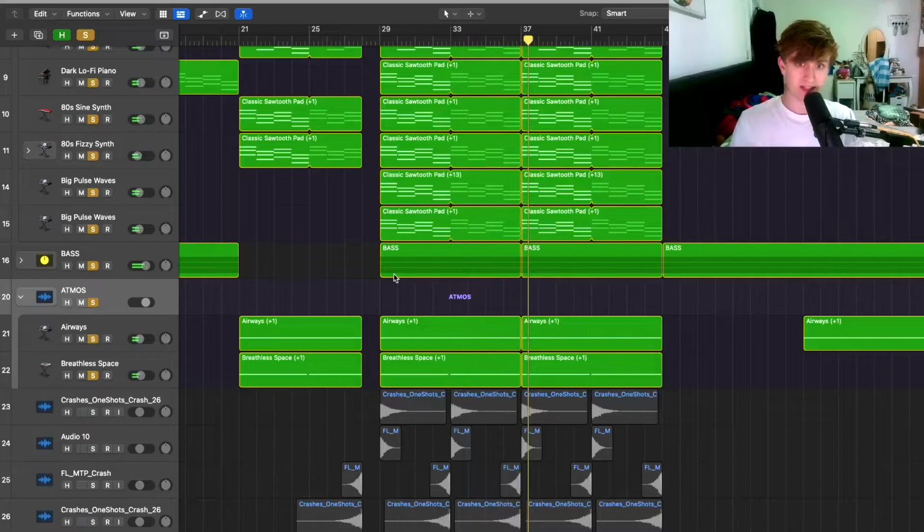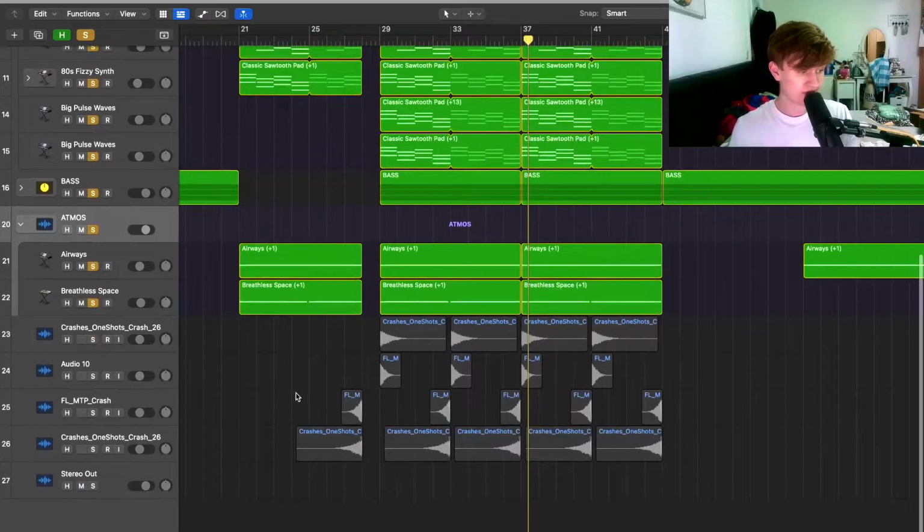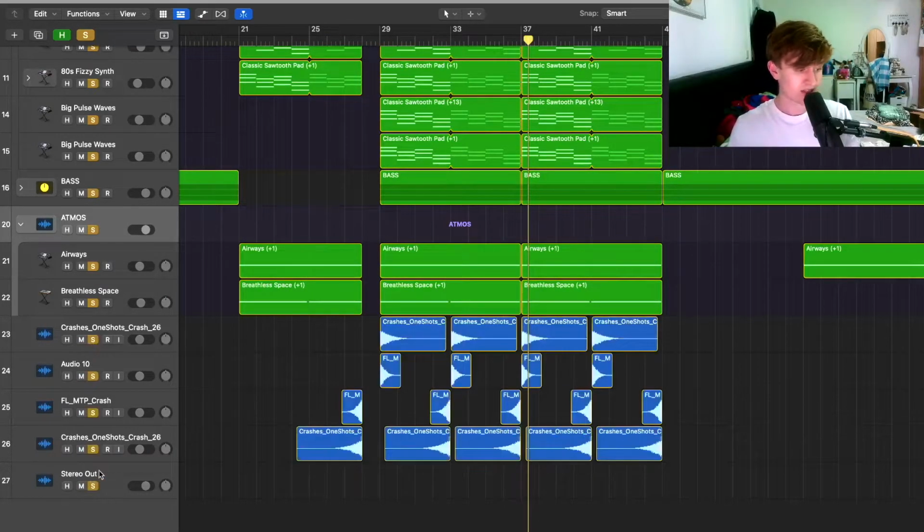Now there's one more thing that we need to add, and this is a very important thing, and that is risers and stamps between sections to help blend two sections together well and make it a seamless transfer, especially from the pre-build into the chorus. For that I've used crashes and reverse crashes, which I've taken from Splice, and I have reversed some of them to create a sense of a build, and again a stamp when a new section comes in to make it hit a lot harder.